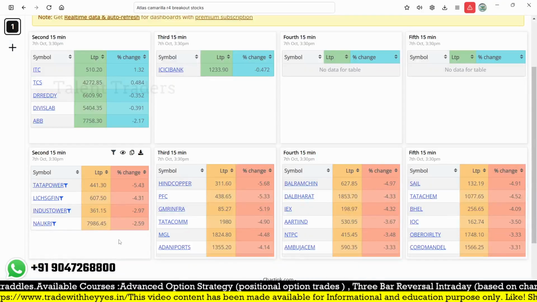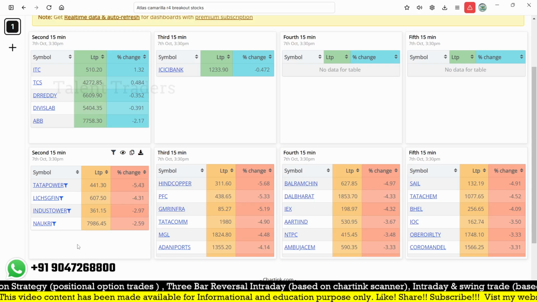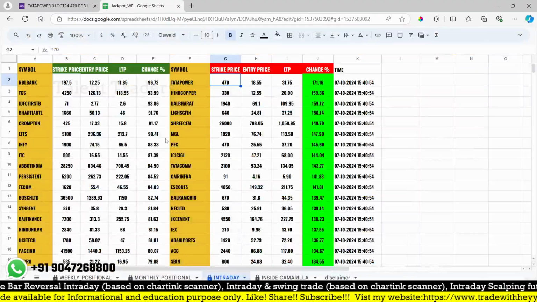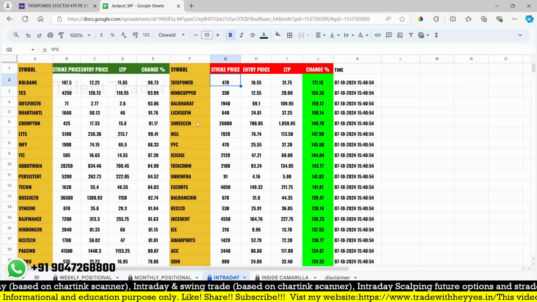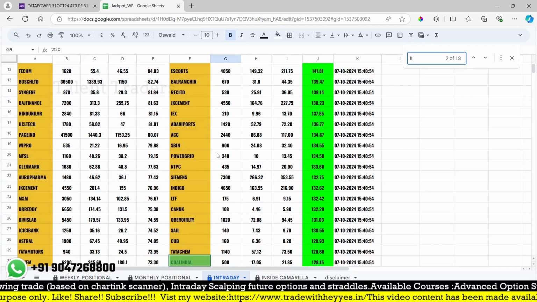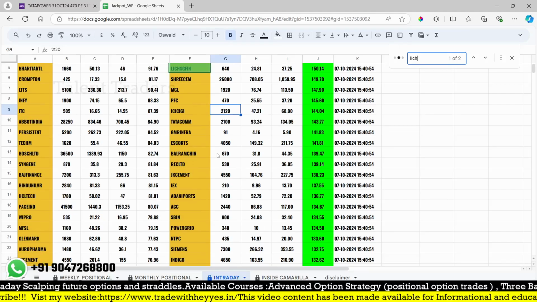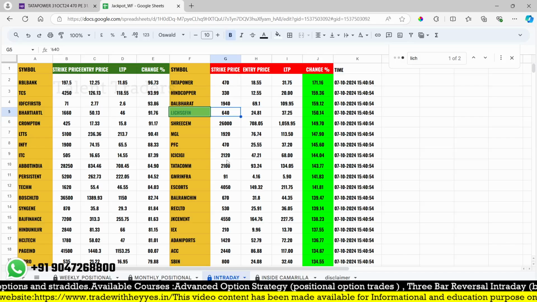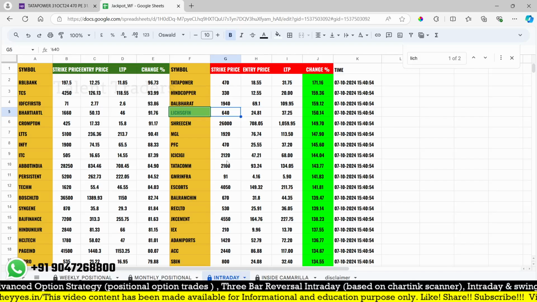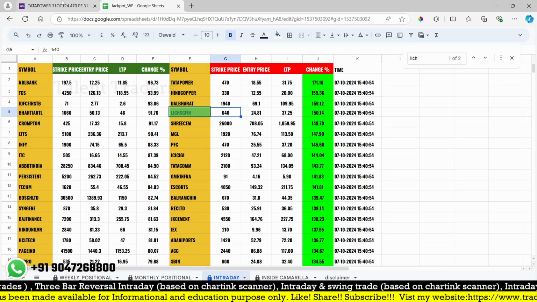So that's why we are doing this kind of analysis, and the filters and scanners which we use to find. So LIC, the housing finance, 607 is the last price. We need to confirm that particular strike price, whether it breaks the R4 level. Sometimes what will happen is the stock breaks the level, before breaking 640 the stock may not have broken the R4 level, but the option may have broken the R4 level. So we need to compare, and it should be very perfect, and then we can do the trade.